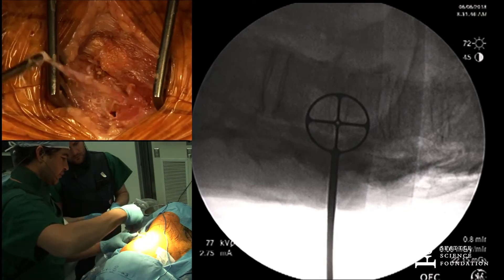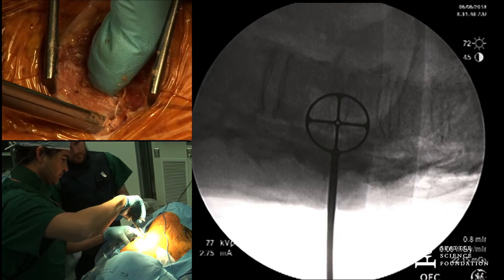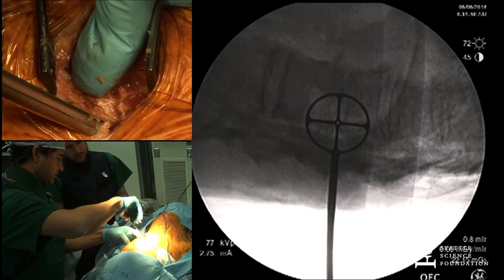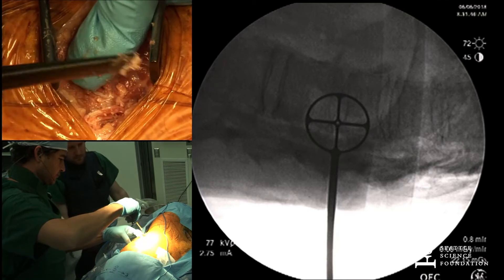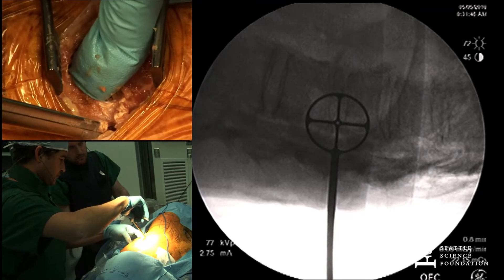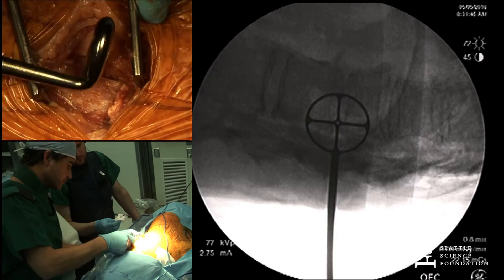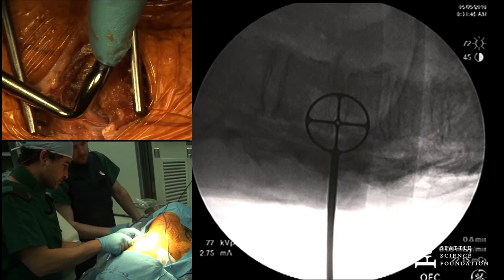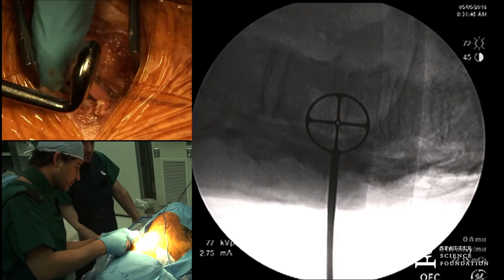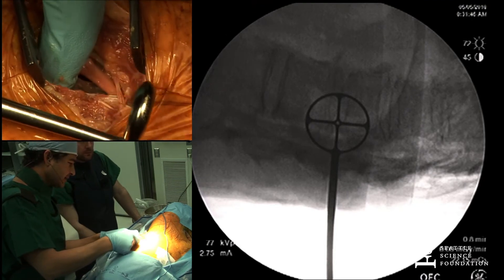We're almost all the way across the rib. There's a question: what about sparing the ribs? I have exactly the same experience — the first time I did a case I broke two ribs and that patient didn't like me at all. Every time now I take out a rib — it takes five minutes — I find it easier with better access and better definition of the anatomy. Can you split and go between? Absolutely — there's no question you can divide them. But the farther you go up in the chest, the harder it is because the ribs get closer together and more stiff. The lower down you are, the easier it is.